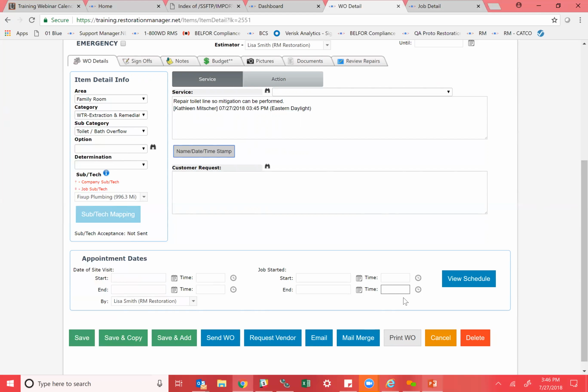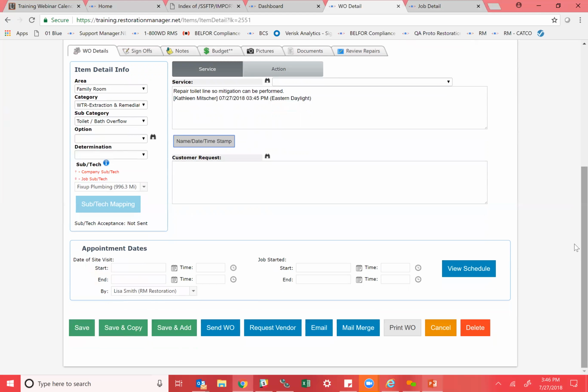When I get ready to email this or send this work order, if I were to email it, I could attach something to that. So absolutely. Okay, so it'd be an attachment to the email. You could do it that way. Correct. So we'll go over that here in just a second.